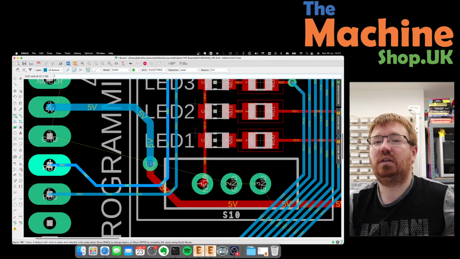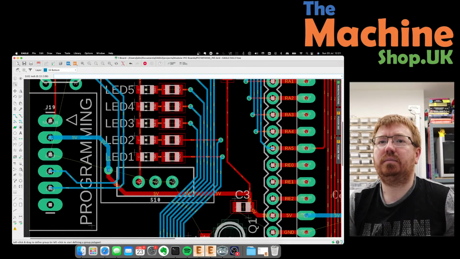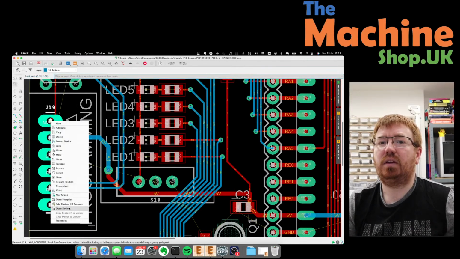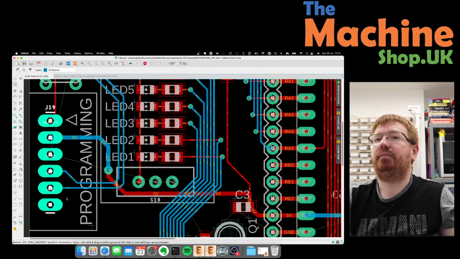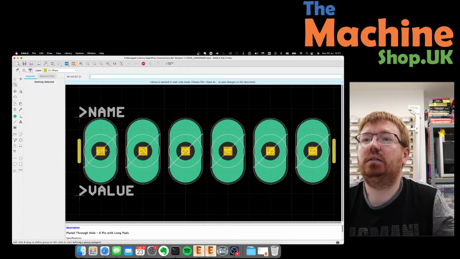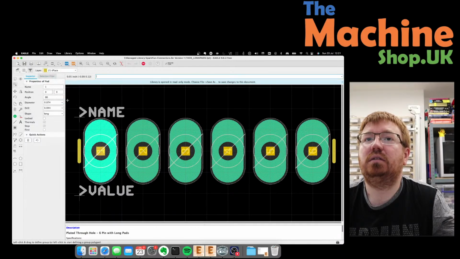So, this here. Can I see what the diameter of that is? What am I in first? Inches. Footprint. Let's have a look. So the pad. Change that to inches. Drill size is 0.044.